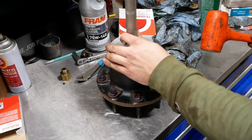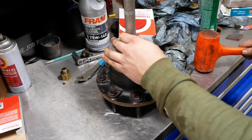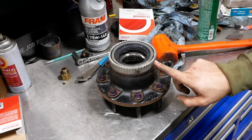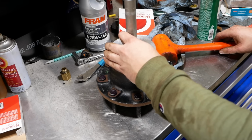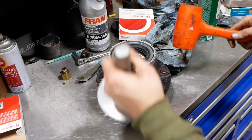Boy, these things are tight. They're a pain to get out too. Actually, I've found the best way to get them out is to knock this tone ring off, and then you can come underneath that lip and drive them off with a scraper or screwdriver or something. If you try prying on them, all you do is destroy that oil slinger ring. Ask me how I know.